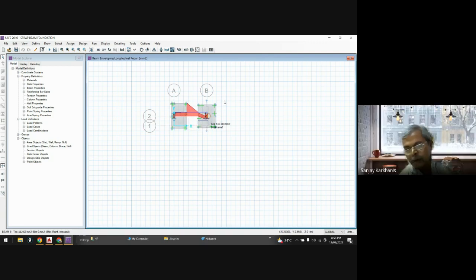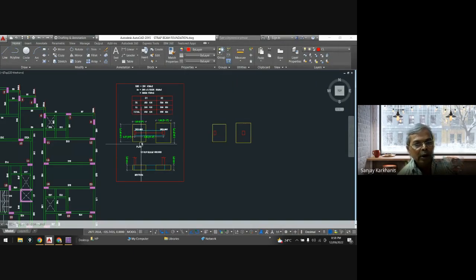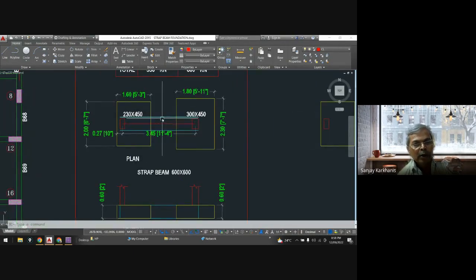5.33. Okay. So 5.33 means you need 6 bars. Now these 6 bars you have to provide at top. And now if you see your diagram, so you can check that 600. So in 600 you cannot provide 6 bars.